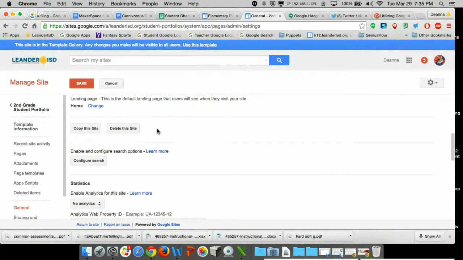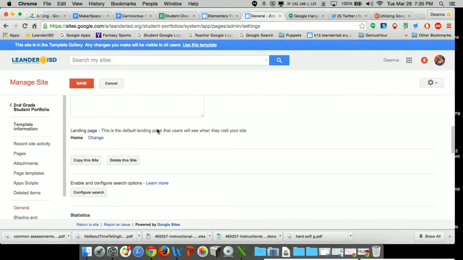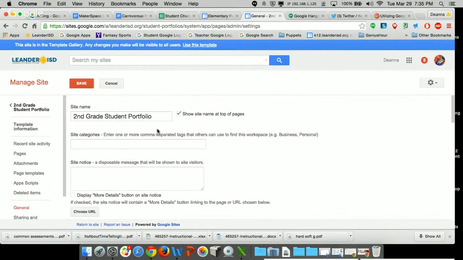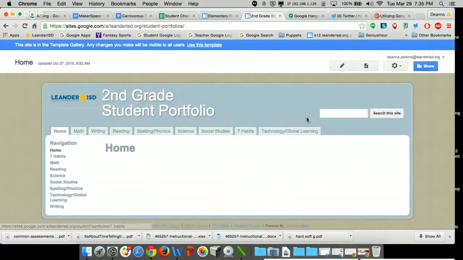This one's already saved as a template, so it's not showing it. But then I would save it as a template, and then my students, whenever they went into Sites, instead of creating a new blank document, created a page using a template, and they just searched the name, which was second grade student portfolio.